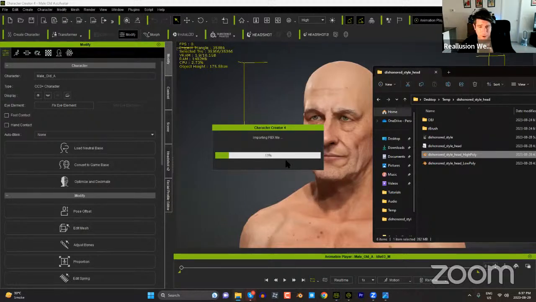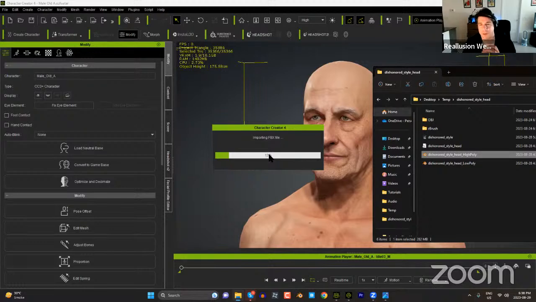FBX is going to take a little bit longer to bring in. And I'll compare the topology. I always say topography, but it's topology of these two characters. One is very much reduced. I think it's subdivided 4 or 5 times. And of course, that can be done in Blender. This particular character was done in ZBrush, and it might take a long while to bring in the FBX. Hopefully not too long, because I don't want to start animating the character yet.